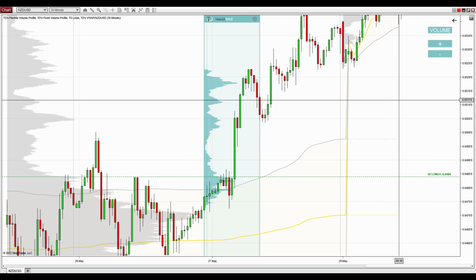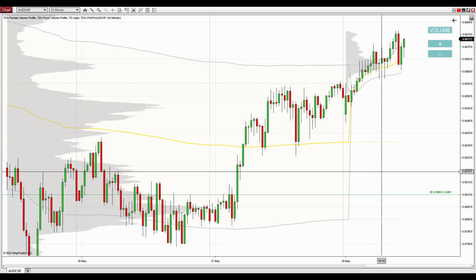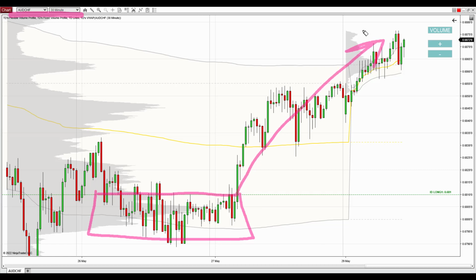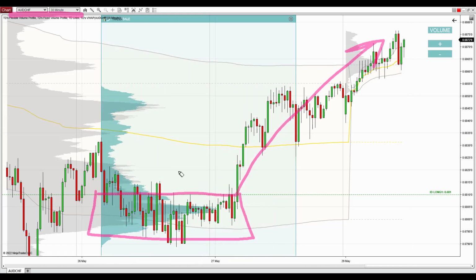The next one will be on the Australian dollar, Swiss franc. So now the chart shows the Australian dollar, Swiss franc. We are looking at a 30-minute chart. And what caught my eye in here was this rotation from which this buying activity started, this trend started. When you see this, it's pretty likely that there'll be heavy volumes within the rotation, right? Because in long rotations like these, what usually happens is that big trading institutions are building up their positions, and that's why there are heavy volumes here, right? So this is the heavy volume zone, and right there, this is where the uptrend starts from that heavy volume zone.